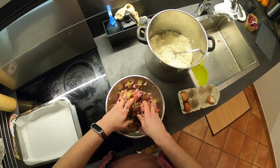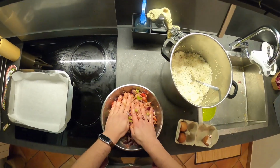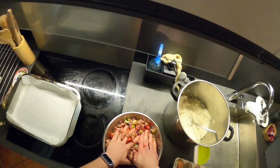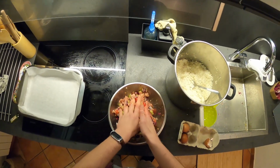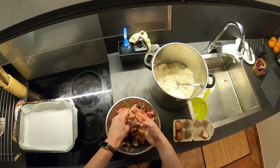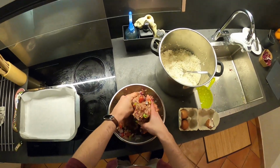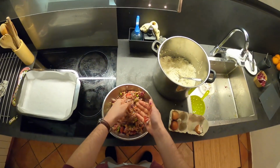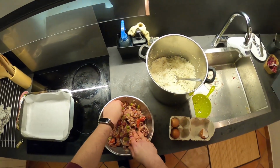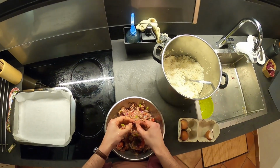So you may be wondering now, is this gonna be good? Well, I'm also curious to see, so I'm gonna have to report that later. But I'm pretty sure it will be good because I'm following the pleasure hypothesis. It never failed me. Still, I'm kind of scared when I try new things, because I am a little bit astonished to see that every time I follow this hypothesis, everything turns out great. But doing this weird stuff, who thinks about this? This is completely new, and even though I know it is going to be good because of the six pillars, I still have a bit of fear because it's kind of strange.